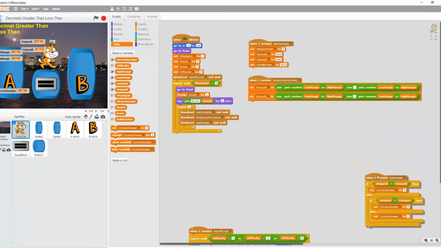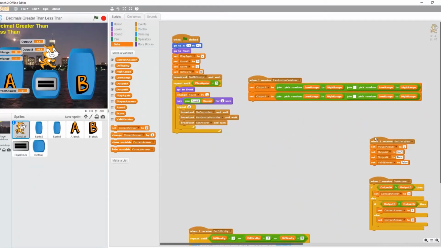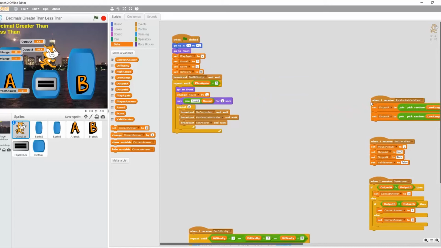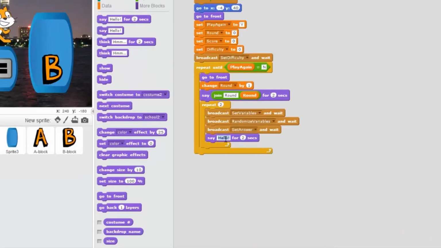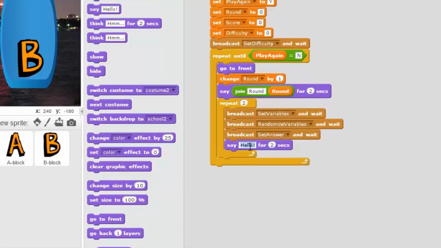I'm going to drag this down here. I'm going to drag this over here. I'm going to move this out of the way so I can have some nice workspace. Okay, what do I want to do next? Oh yeah, looks. And let's go over here and get a say block. So we need to ask the user a question. Just imagine you're giving this program to a friend so they can review some basic math skills. So let's ask them a question.